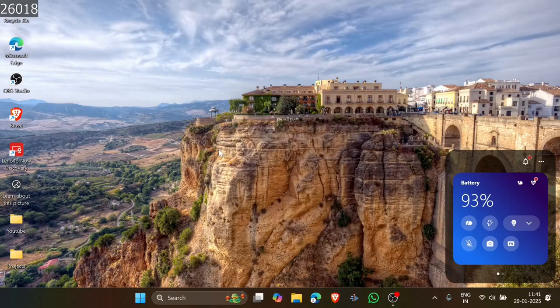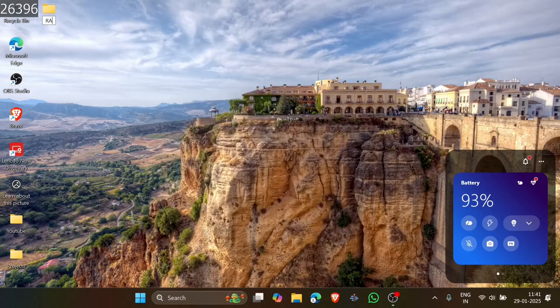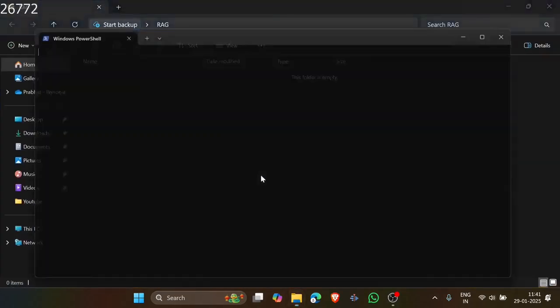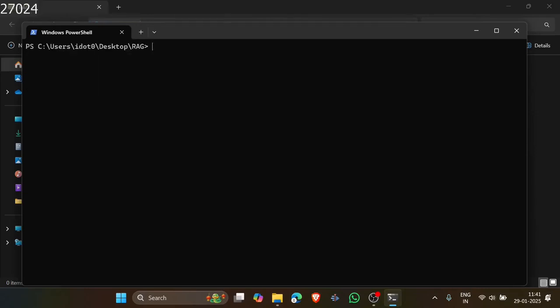Let's start working on our RAG application by creating a new folder. Let's name it RAG. Open this folder in terminal. Now we will create a virtual environment, and all of our work on the RAG application we will do in the virtual environment.